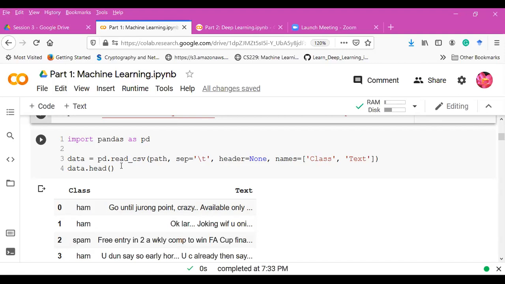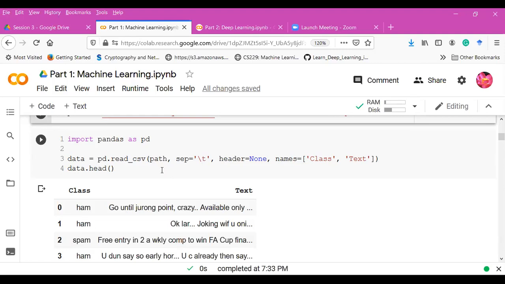Here I have loaded the data, which is present as a binary file, but you can use the function read_csv to convert it into tabular format. The class and the text were initially separated using a tab space, so you have to mention what the separator was for both the class and the text.